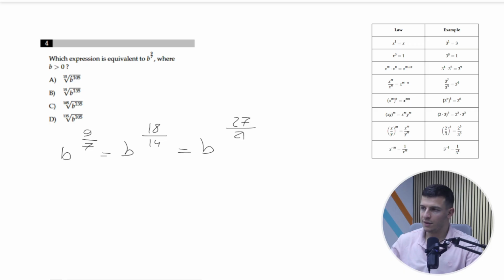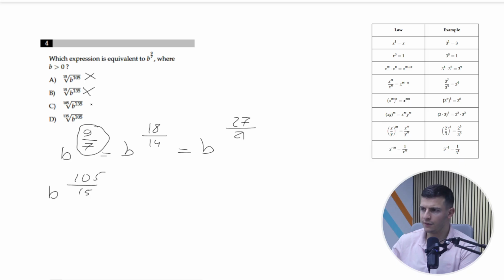Probably the quickest way is to just use the answers. So the first one is B, 105 divided by 15. Now, I can see this is definitely not the one, because 105 divided by 15 is definitely more than 1. But 9 divided by 7 is roughly 1 point something, 2, 3. So this is not going to be the one. 135 divided by 15 is too big.